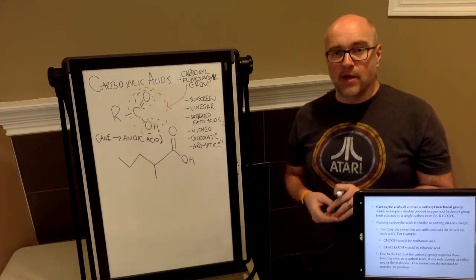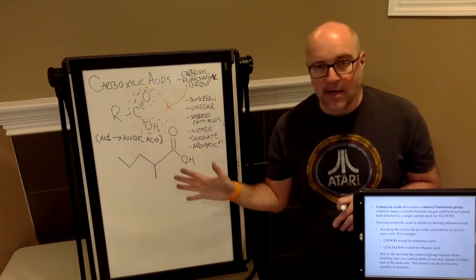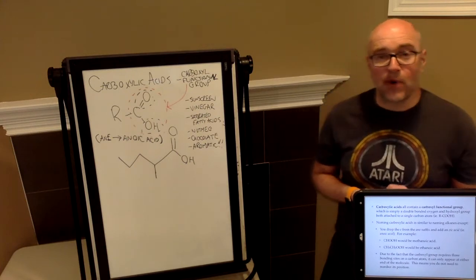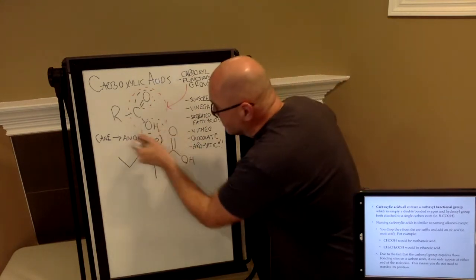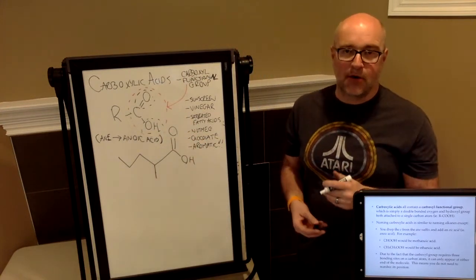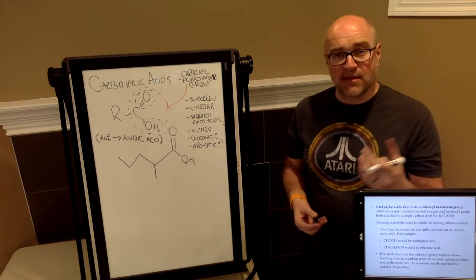So you don't have to call it ethane 1-oic acid, because it's always going to be in the 1 position. That's where the functional group is always going to be, and that's the side you count from. So wherever you find this group at the end of the molecule, you automatically know that's where you start counting your carbons from, regardless of where your side chains are, if there are any side chains present.